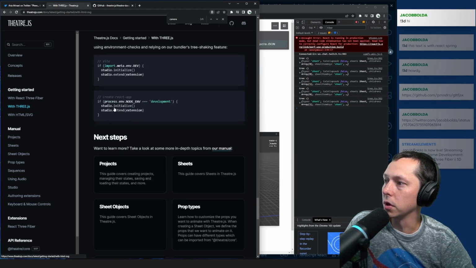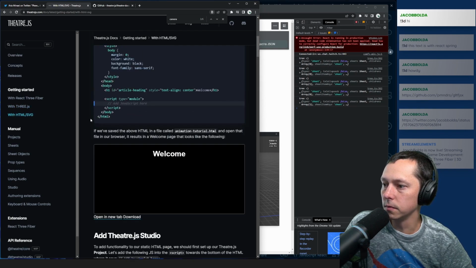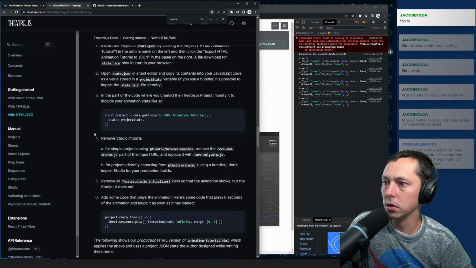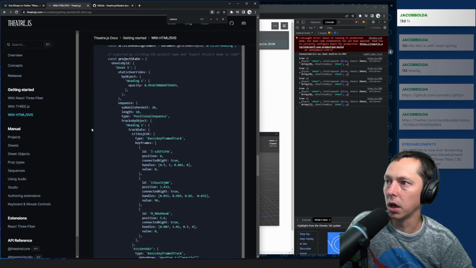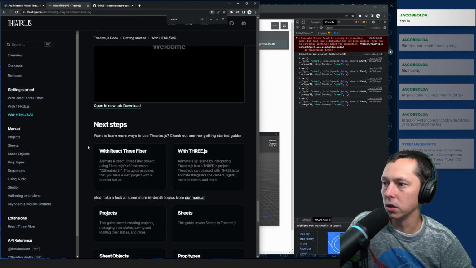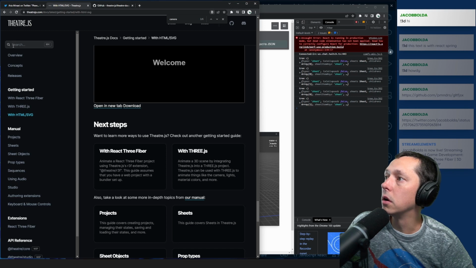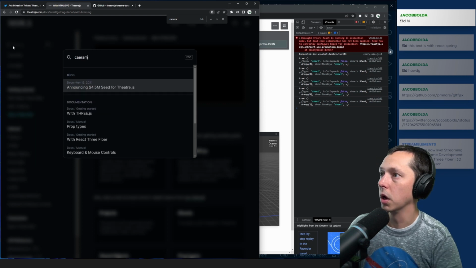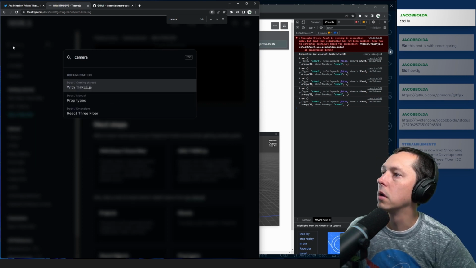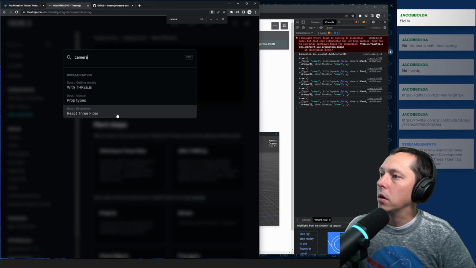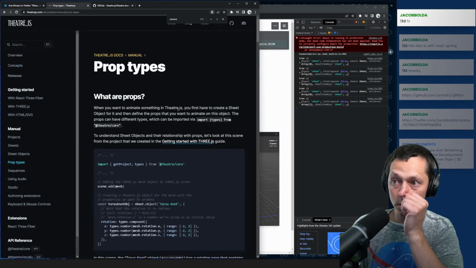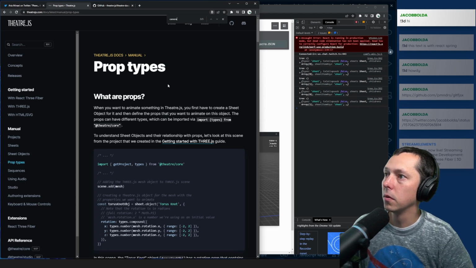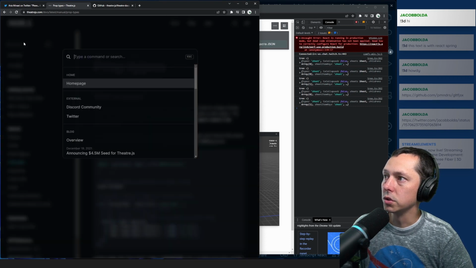Deploying to production. Okay. So it doesn't really say anything about cameras there either. I'm guessing the expectation is that you do editable on the camera, but we might have to have a non-default camera. So if we just search for camera, no, camera. I don't think I saw anything in here either. Camera. Yeah, no. I don't know that search is helping us out much.